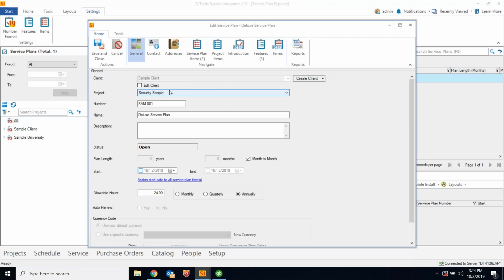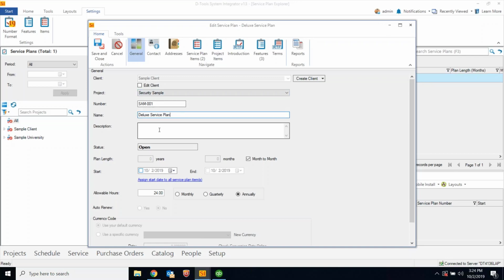Some of you may not be doing that. It may be for a client that you just got, or a client that you built the project prior to using SI. We're okay with that. It can just be a client. Assigning it to a project does give you a little more functionality. I'll show it to you in a second.